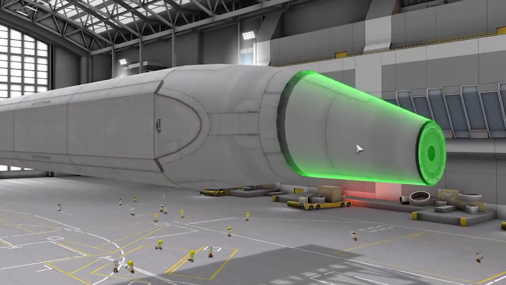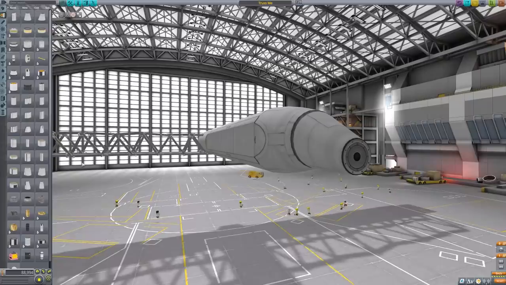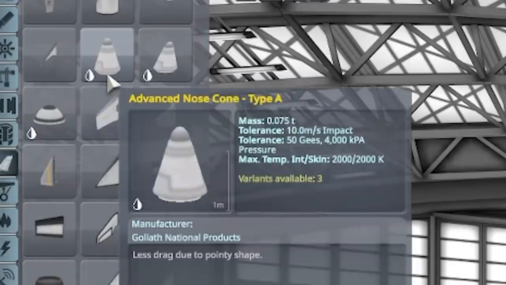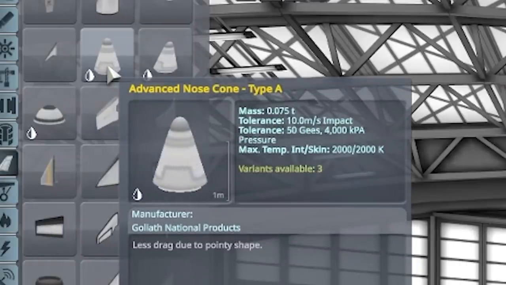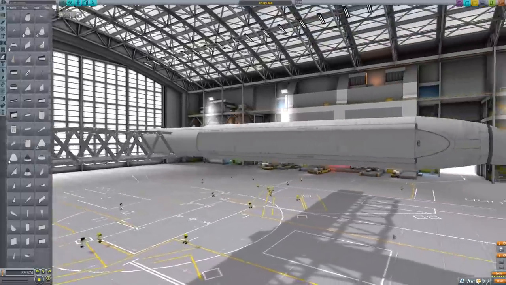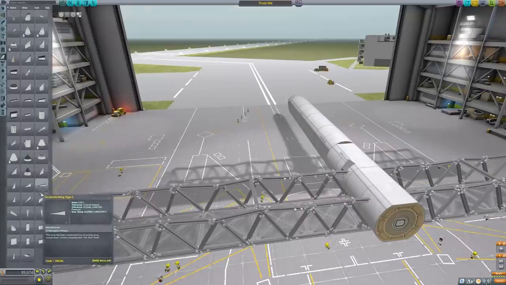Looks like a bloody seagull or something. And then obviously we need a beak for our seagull. Yeah, so now we're going into aerodynamics and we're going to put a nose cone on. Okay, that actually looks kind of cool. So if it looks cool, I'm pretty sure it's going to work. Now we just need some wingage.